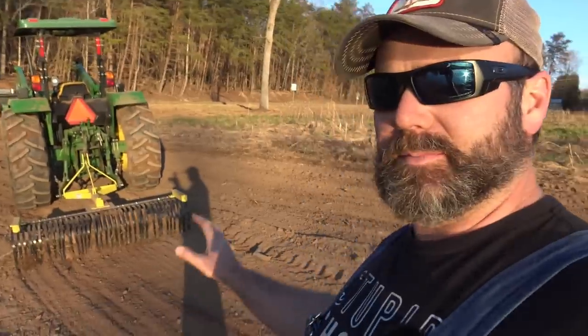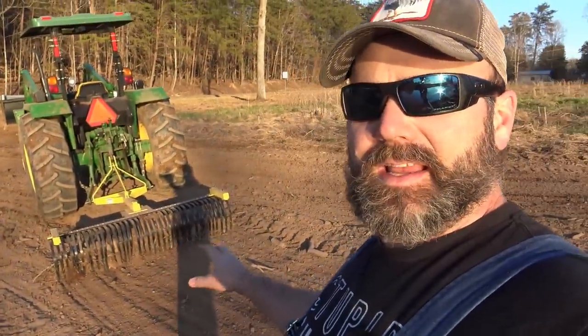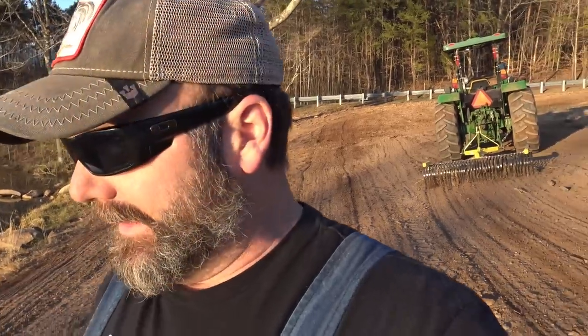I'm not gonna get this job done today. You can see what a good job the landscape rake has done here. It's done a fabulous job. Very, very happy with the purchase. Everything looks great. No complaints whatsoever. It's been very, very sturdy. I haven't had to use the wheels on it. I don't think I will have to use the wheels on it, at least until I get the land leveled out just a little bit. Very happy with the purchase, very happy with the decision, and I got a lot more work as you can see.